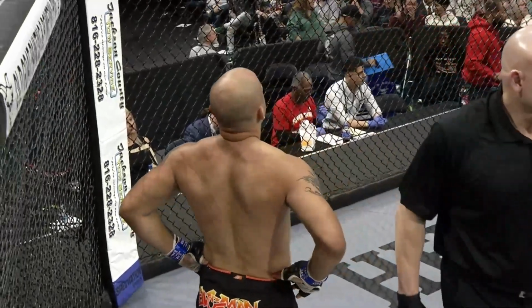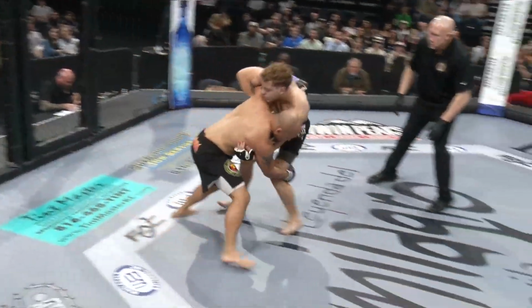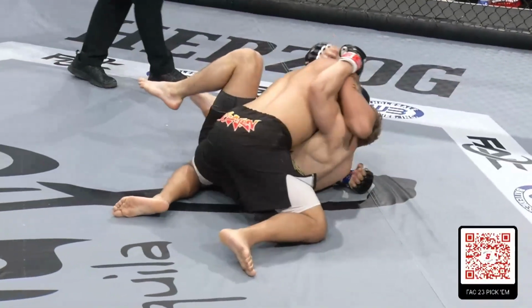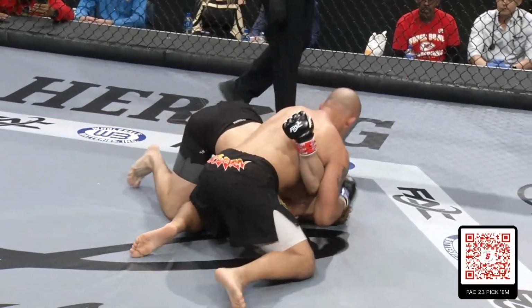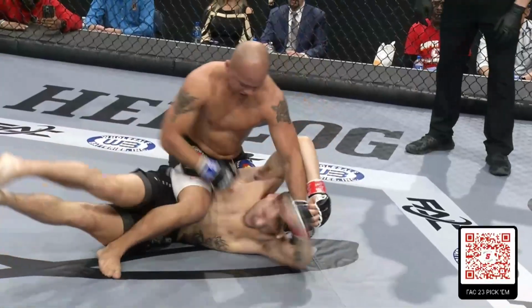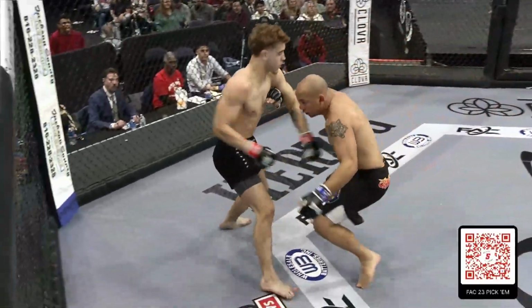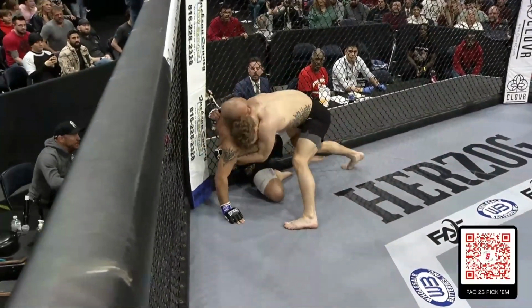Action-packed first round, Josh. Yes, that was a good one. Here in the replay, we see that pull cross, just steps back. And again, another guy that's comfortable fighting from both stances. Agnew there ends up driving the double leg. Initially stuffed, but like a good wrestler does, continues to drive, finishes the takedown, and then finds himself stepping over to mount. And there were some lazy back take attempts, excuse me.